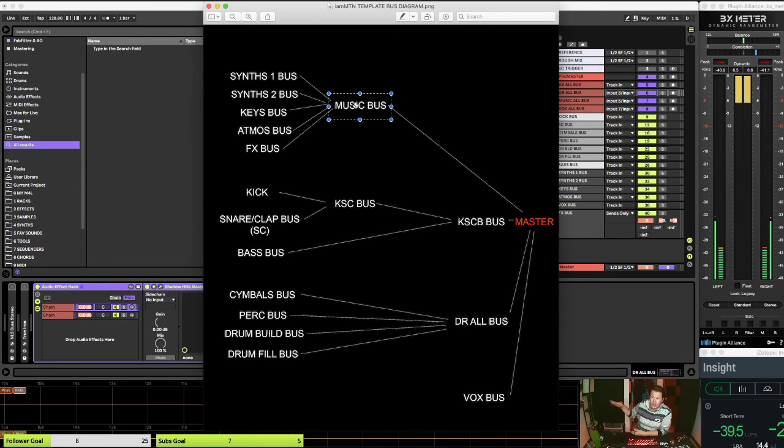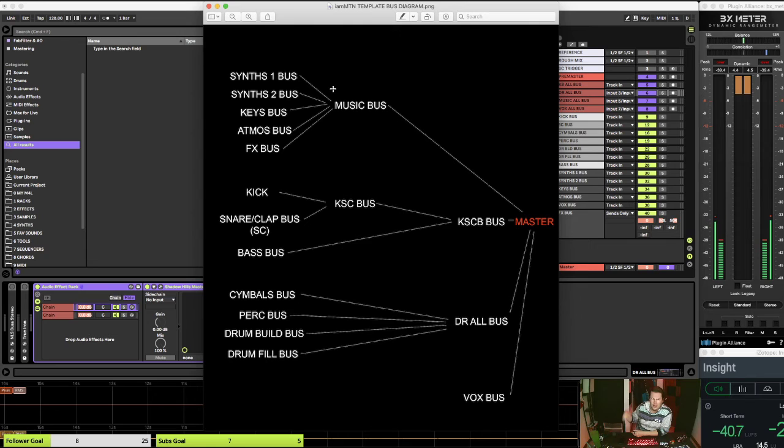This makes it super easy to do that automation, because rather than having to add a utility to every single one of these and automate it to mute for a specific quarter note or something like that, I can just put one utility on this entire music bus and automate that down, and it's muting all of those channels, which could be 15, 20, 30 different channels. And I just have to do one line of automation for that. So automation, saturation, compression, those are really the main reasons.